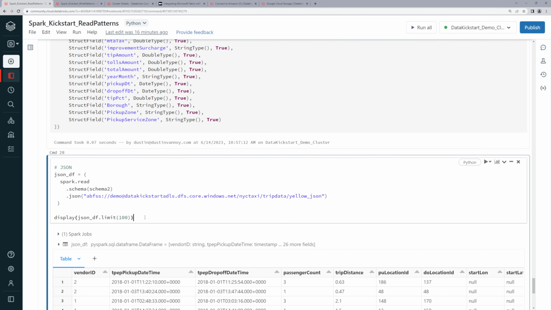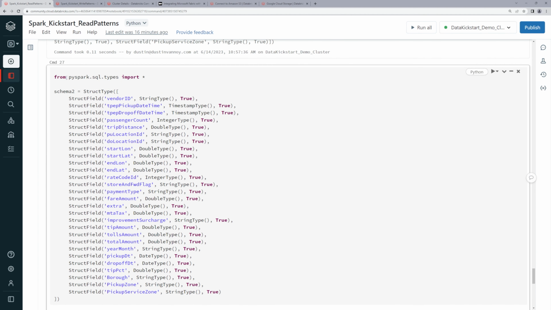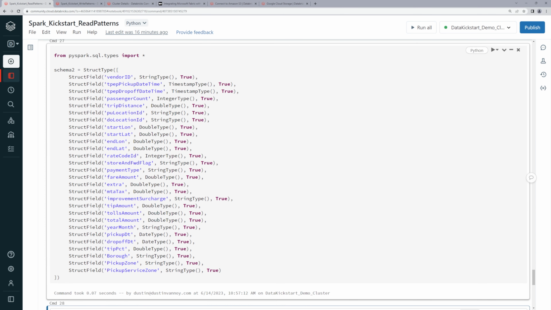But here's an example of me passing in the schema. Earlier I had this option inferSchema set. Now I've got schema, and I pass in a specific variable that defines the schema. If you go look at the docs, you'll see there are other ways, like a string that defines the schema. So feel free to take a look and see what you like best. But ultimately, this is the most base way of doing it within Apache Spark. So it's good to know that it's there.